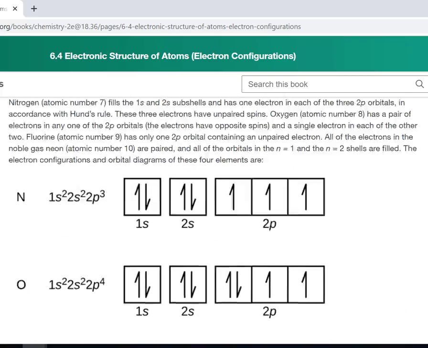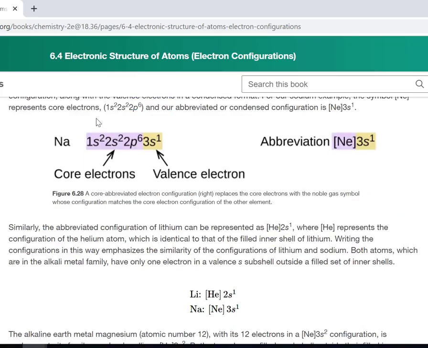Okay, so that is when you know to do that abbreviation. So let's go back to where we were. We see it ends in 2p6, so those are core electrons. When you have a noble gas, all of those core electrons are full. And so anything after that is where you write the valence electrons. Okay, so that's how you know how to select the noble gas for that abbreviation.